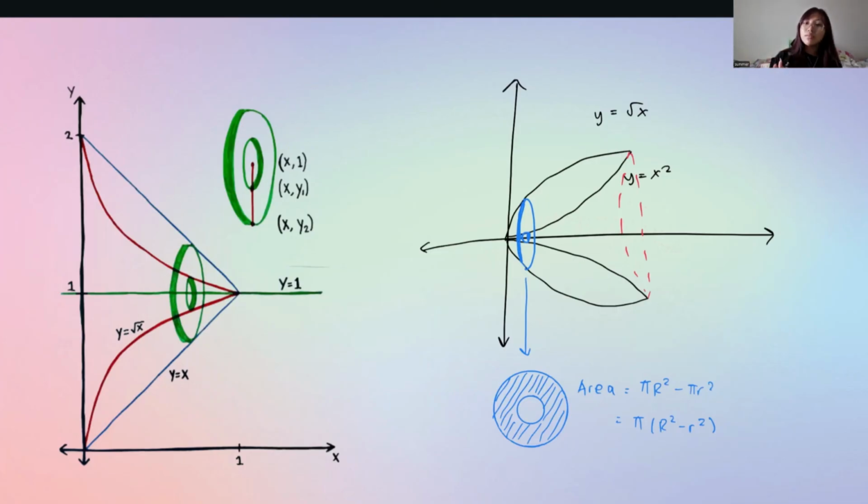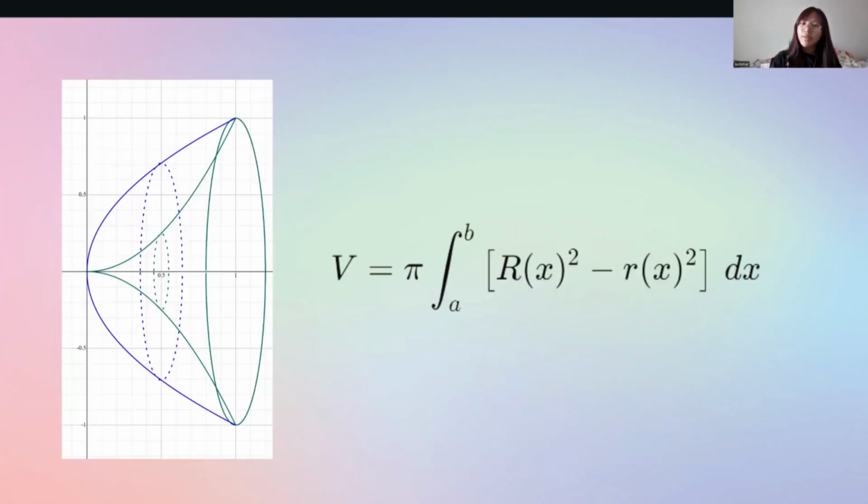Now, the Washer method involves integrating the function. So essentially, we calculate the total amount of area when we divide the figure into infinite amounts of cross-sectional areas. The thickness of the area is basically negligible, and we only count the total amount of area of the actual cross-section. When written down, the formula of the Washer method goes as follows. Volume equals pi times the integral from a to b, where a and b are the places where the figure started and ended on the axis of revolution, of the outer radius squared minus the inner radius squared.